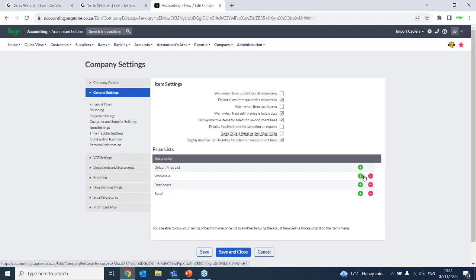And you can create those and you can delete them as you need to. So you would normally start when setting up your company going, hey, what price lists do I need? But at times you might only have one price list. Once your business becomes successful, you may be happy to give certain discounts to specific groups.